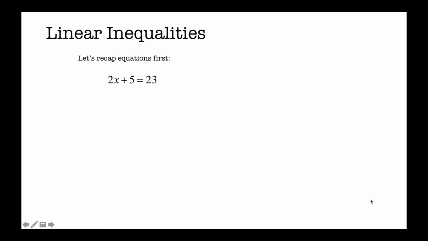First of all, I'm going to recap an equation with you before we go on to inequalities or inequations. Remember, when we solve an equation, as an example, we have 2x plus 5 equals 23. I hope you can remember from the last couple of lessons, you need to think about what's happening to x. Here we have x, and it's being multiplied by 2. 2x means x times 2. And then we're going to add 5, which gives us an answer of 23.